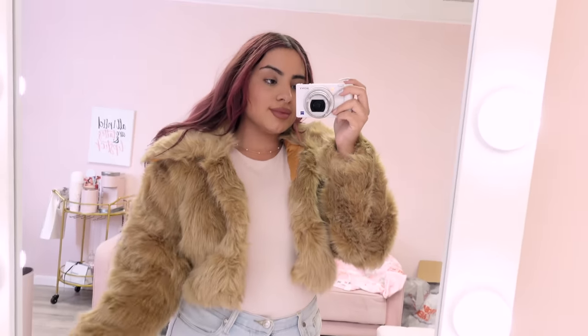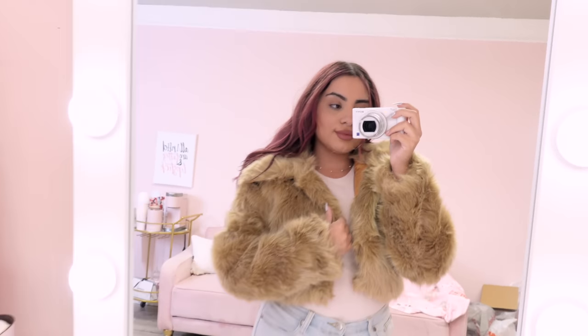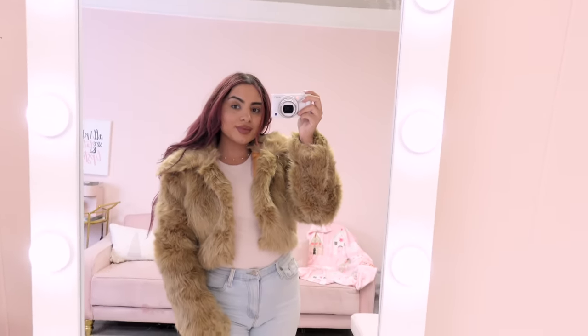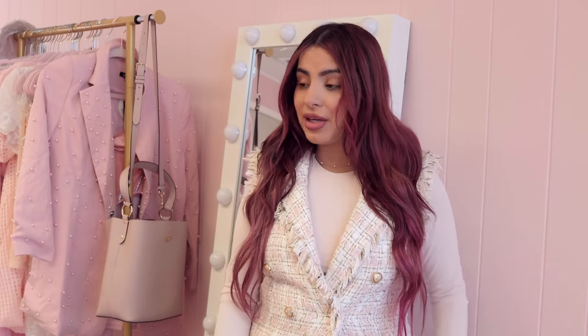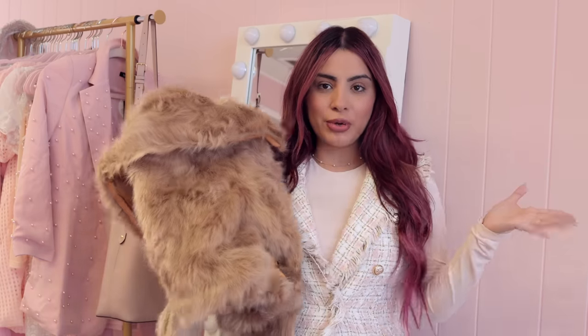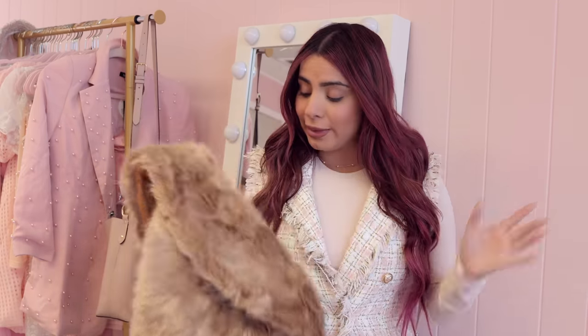I love seeing a cute girl walking in with her sunglasses and something like this to the Christmas party. I'm gonna be that girl. I'm gonna be the auntie. I have no kids, so I can't be the auntie. You know what, the auntie aesthetic, I vibe with that because I don't have any kids and everybody else has kids, so I'm just the auntie that shows up in the fur coat with the sunglasses and a bottle of wine. That's me.